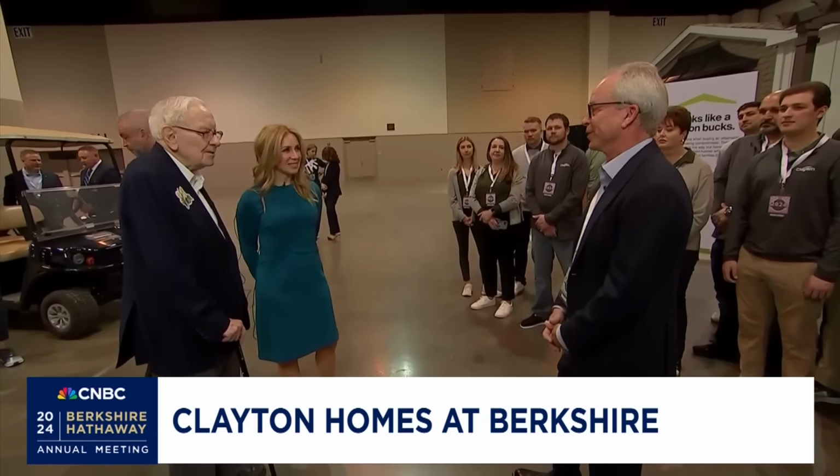We love building the traditional site-built housing as well as the modern manufactured home. Our goal there is to be the affordable, attainable, entry level on the site-built side too, and kind of blend the technology we have of building a lot of components indoors versus outdoors. He's got 9 conventional builders, and they've made a few bolt-on acquisitions. So they're on track to build 10,600 site-built homes. That'll put us at about number 7 in the country as far as site builders. We need more houses. In terms of the specific markets we're in, we'd usually be 1 or 2 of them, by cities. When you look at the Carolinas and Florida and Tennessee, we rank up there very high.